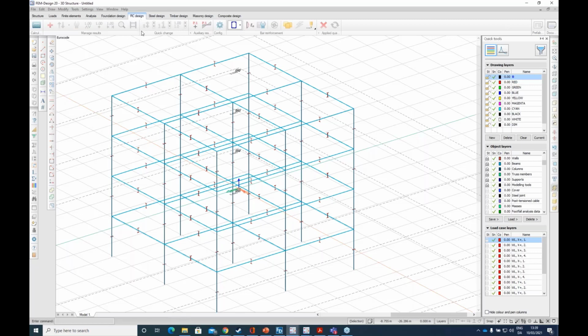I think we can start with a quick overview of some of these design modules, so we can fit everything into our allocated time.